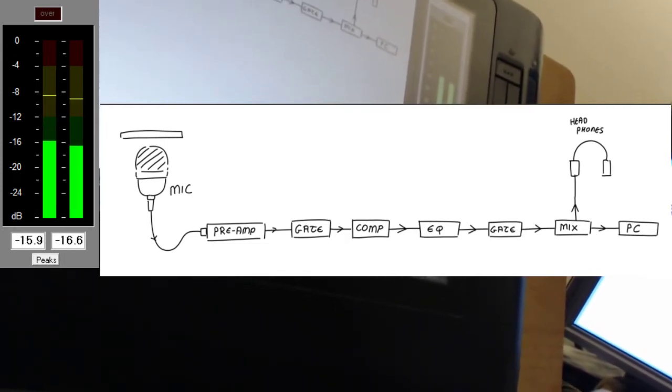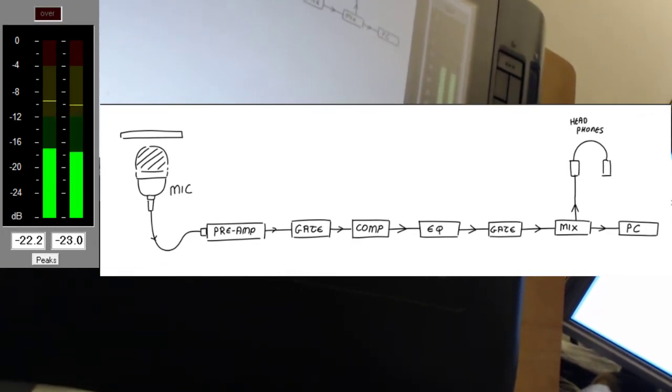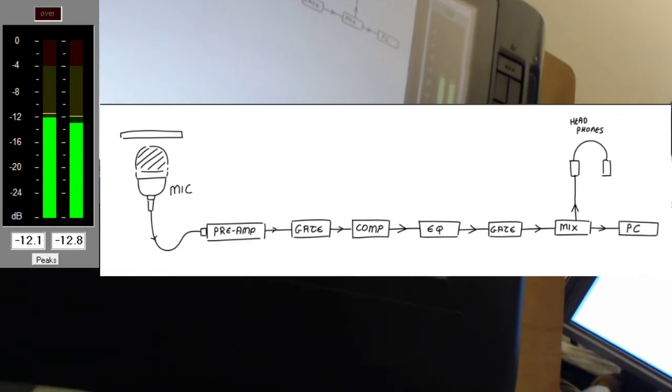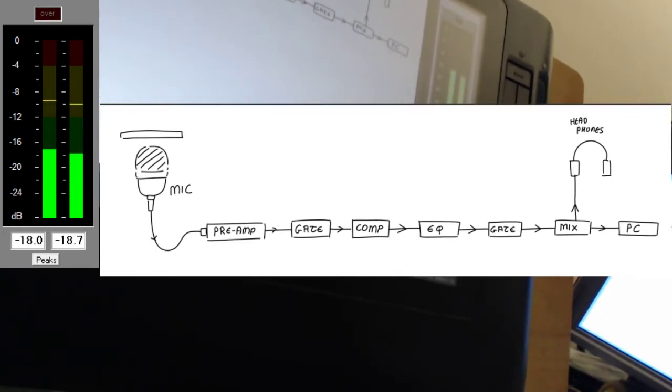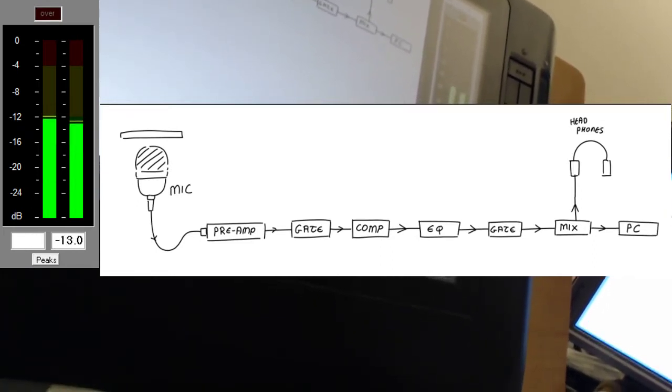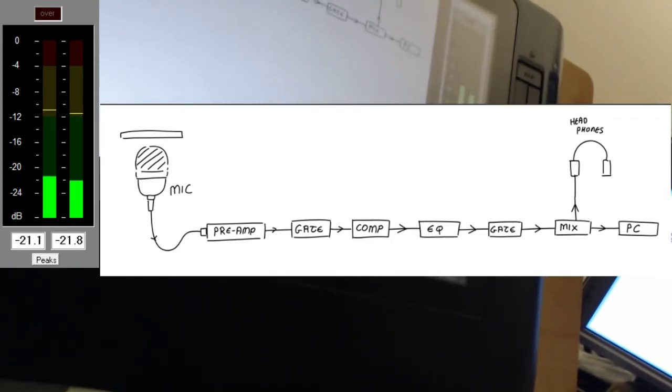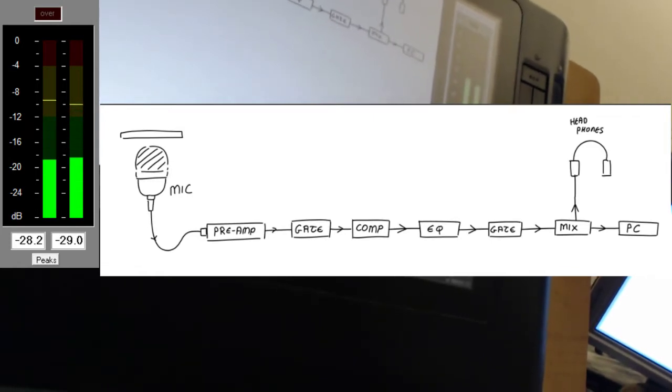So this is a very, very important thing, that you have your headphones, because when you're setting up your microphone, you're going to need to wear your headphones and listen to just what you're broadcasting to people. So have your headphones plugged into your mixer panel and have a splitter that goes off to your PC so you know what other people are hearing. Okay, so anyway, I'm going to get into the actual setup now.